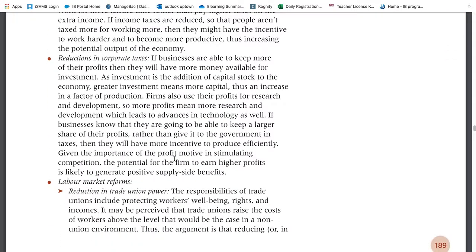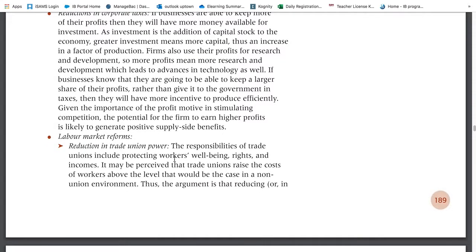Another thing that the government can do is reduce corporate taxes. Corporate taxes, once again, reduce their overall profit take-home. By reducing them, companies make more profit by getting a higher percentage, because less taxes from your retained profits are going to the government. It's once again promoting more business activity, giving companies a bigger incentive to work harder, therefore increasing supply in the economy.